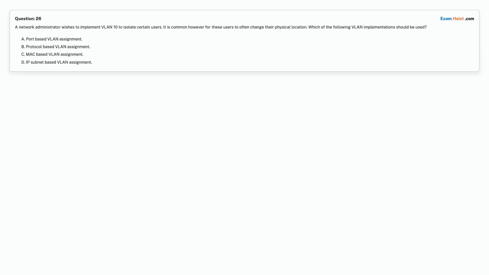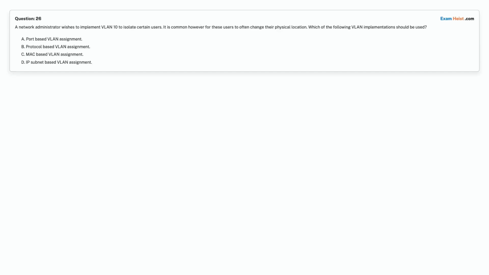Question 26. A network administrator wishes to implement VLAN 10 to isolate certain users. It is common, however, for these users to often change their physical location. Which of the following VLAN implementations should be used? Option A. Port-based VLAN assignment.